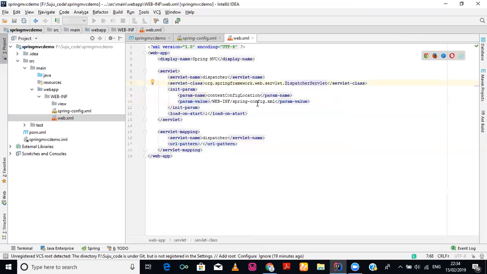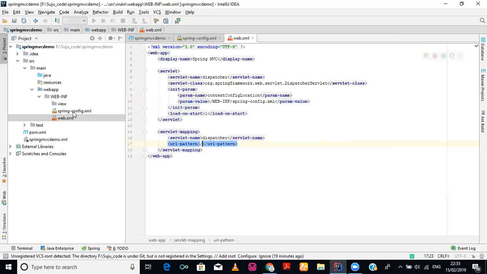Under it there will be something like 10 controllers specified in the spring config. The dispatcher servlet will identify which controller to call and which controller to delegate the work to. The load-on-startup is just to start it, and the dispatcher is called when we run the server.